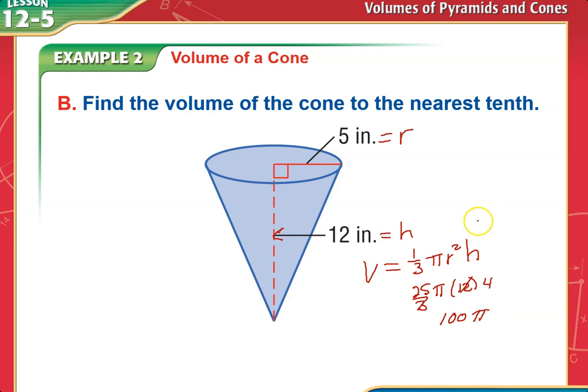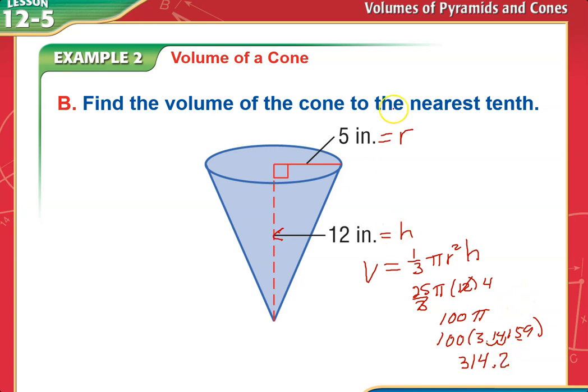Now, before we round this to the nearest tenth, we could probably do this without a calculator because pi is approximately 3.14159, and if you multiply something by 100, you're simply moving the decimal point over 2 places. So we're going to say 3, 1, 4. So when we move it over 2 places, it's going to go 1 and then 2. So we have 314.1, but we're going to round it to 0.2.